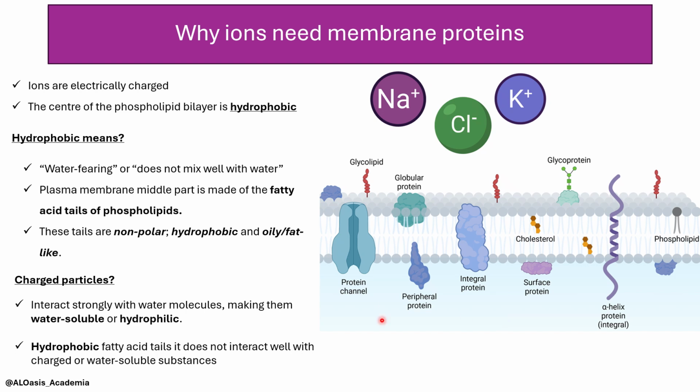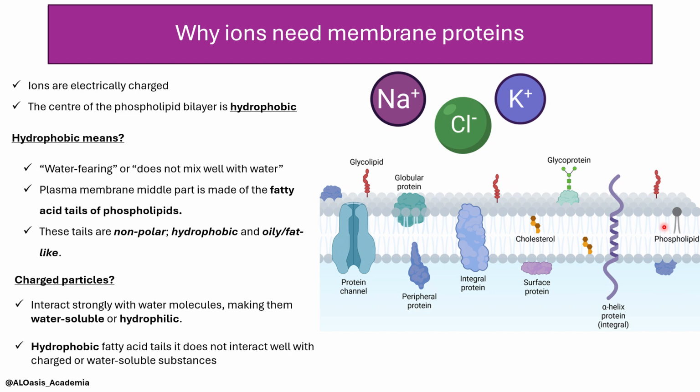And this strong interaction will make the ions water soluble, and they will be referred to as hydrophilic. So please pay attention to the different wording here. Hydrophobic is water-fearing, hydrophilic is water-loving or soluble in water. So ions are hydrophilic, they interact very strongly with water molecules and they dissolve in water, they are soluble. So what happens is that the hydrophobic fatty acid tails do not interact well with the charged molecules like the ions and the water soluble substances.